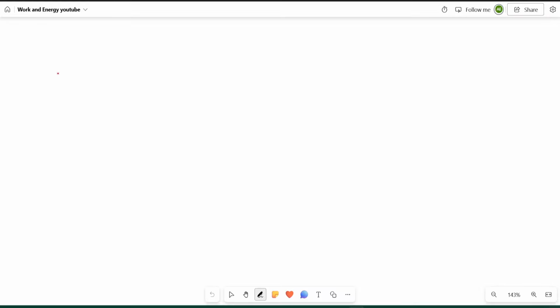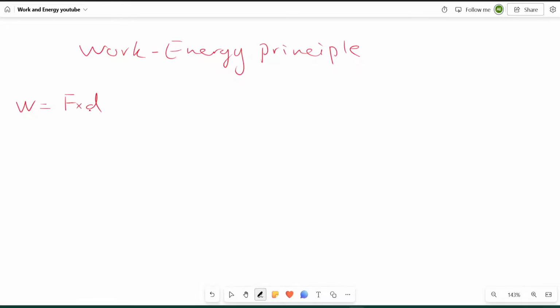All right. First, we're going to start with the equation that we are going to use for all the past paper questions. Okay, this is an amazing equation. It's called the work energy principle. First of all, you know that work is force times distance. Okay, and you know that there are types of energies.